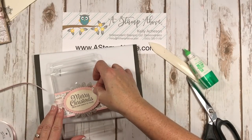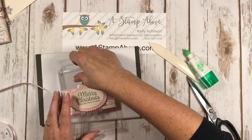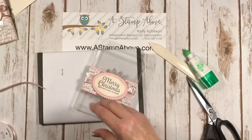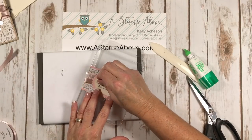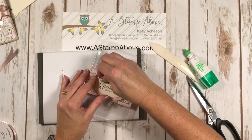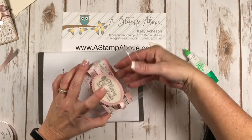Add my label right to the middle, and I'm going to put one more gem on there. Go use a bigger gem on the box because I can. I like to say that. One of my Stampin' Up! friends said she watched my video and she laughed because I said, because I can.